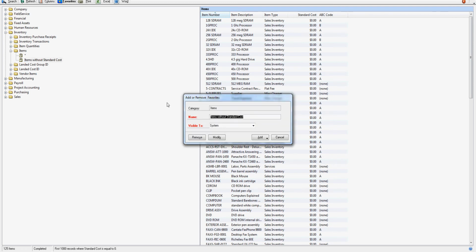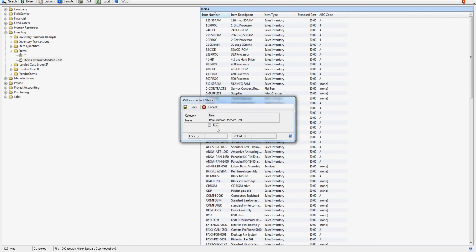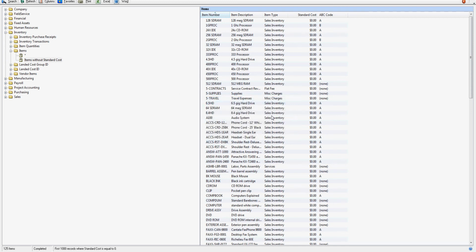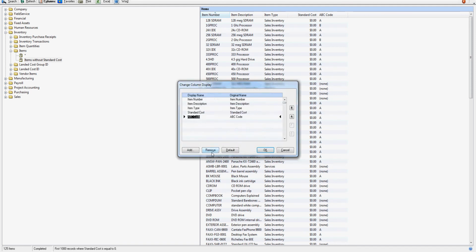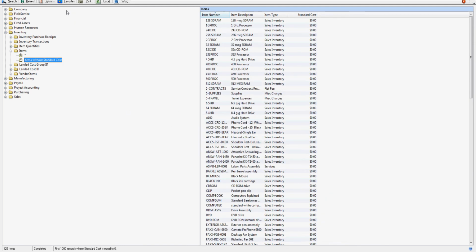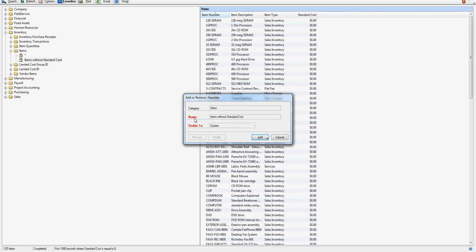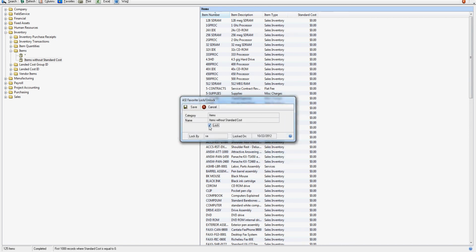If I click on Favorites and then click on Add, I can see that I can lock or unlock this Smart List. I'm going to lock it and apply a password. And now I'm going to try to update this Smart List. Let's remove the ABC column. And now try to modify that favorite. When we come in, we can see that the Modify button is no longer available to us. I would need to come to Add, Lock, Unlock, and choose to unlock the Smart List. I would have to apply the password in order to do so. If I don't know the password, I can't update the favorite.